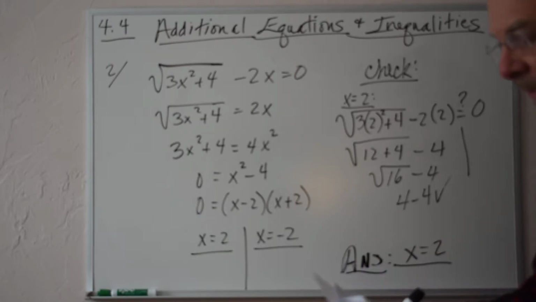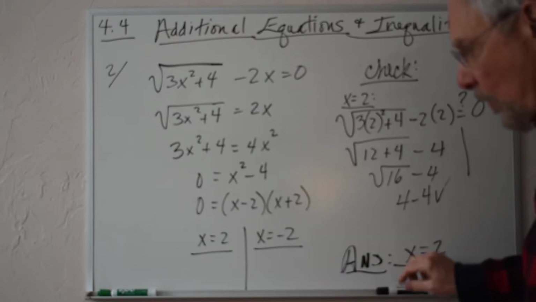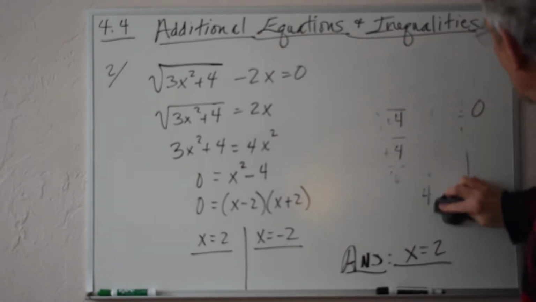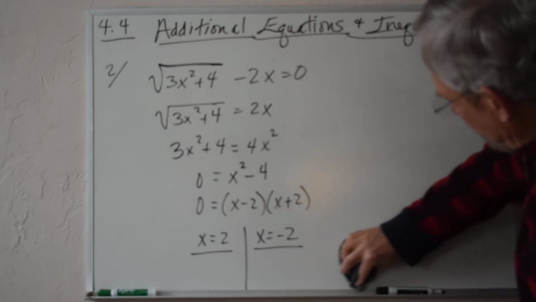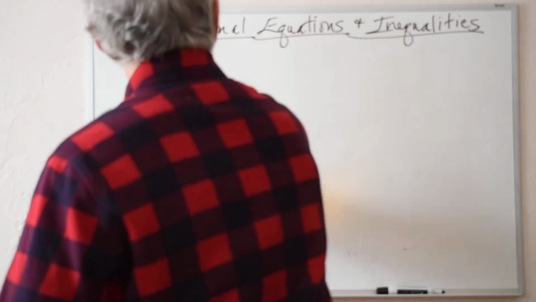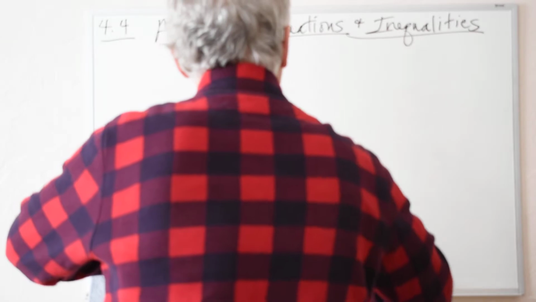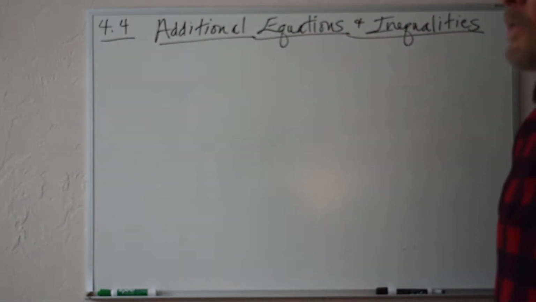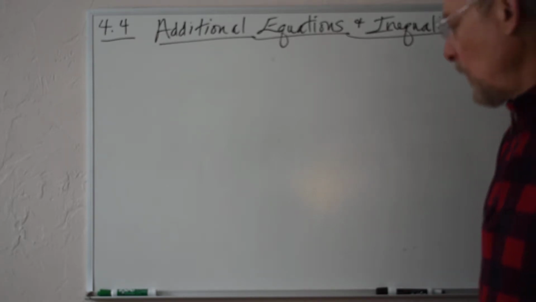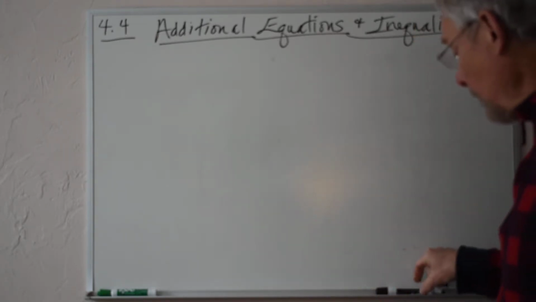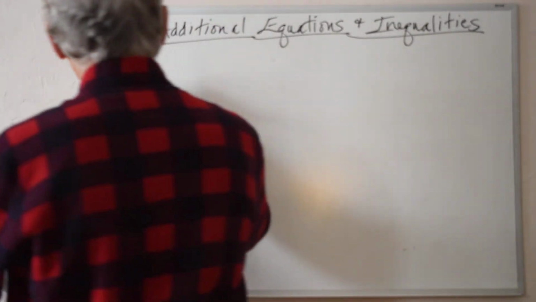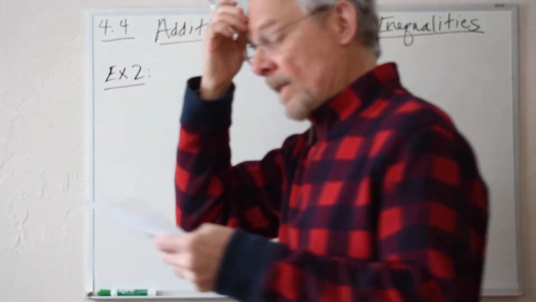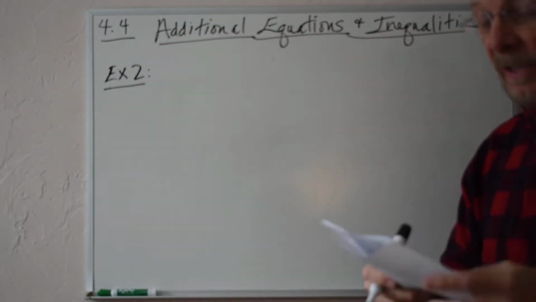Okay, now let's see a variation on this problem. Like I told you, we were going to see a lot of variations in this section. Okay, we saw how to do that. There was one radical sign in the equation, we solved it. But sometimes life isn't that simple. Look at example 2. There are 2 radicals in the equation.